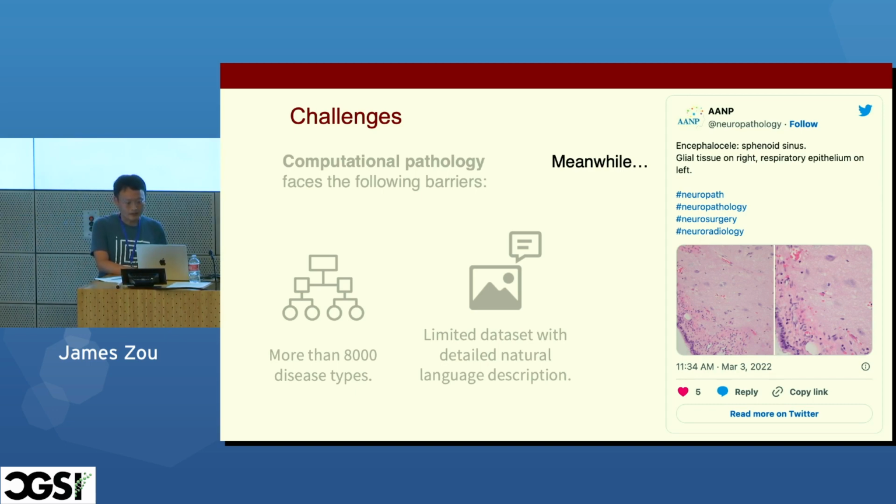And so our idea here is to see, can we harness all of this medical knowledge that is shared publicly on Twitter to help us build a language model that can understand this pathology language, but also understand the pathology images? Because it becomes like a dialogue agent to help pathologists diagnose new patients or retrieve information. So that's the motivation.